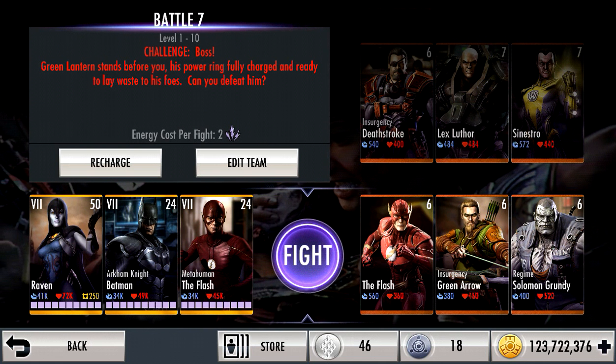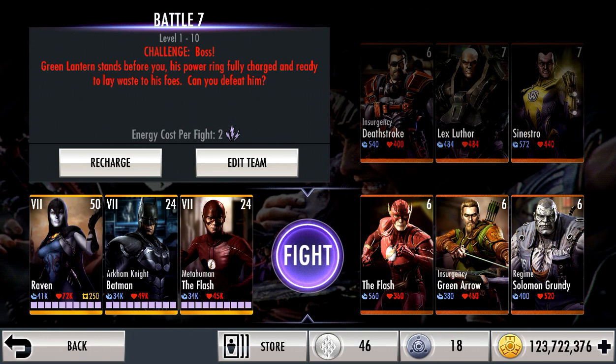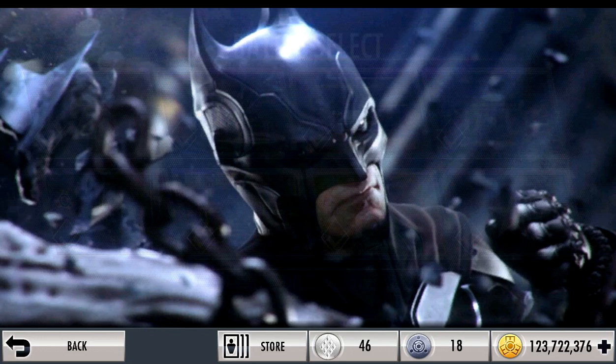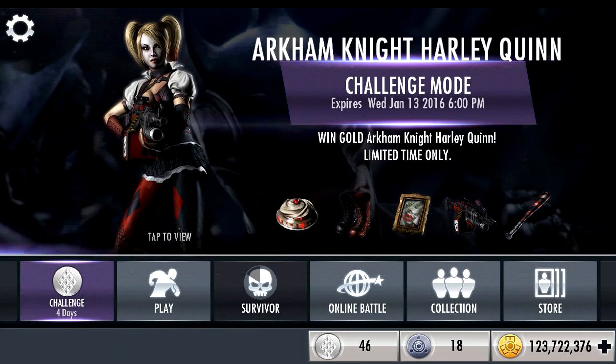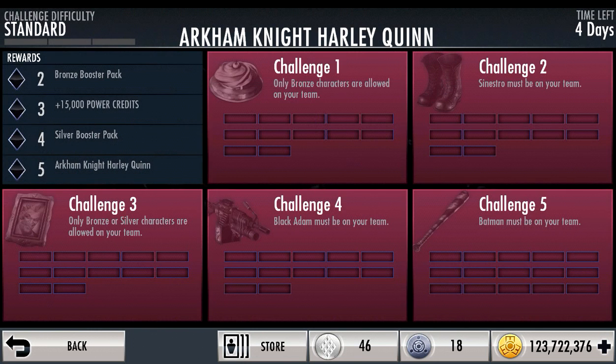But another glitch is the resetting the challenge glitch. Now, there's so many different versions on how this is done. Look, I'm going to tell it to you straight up, plain and simple, okay? Go into the challenge, okay? What you're going to do when you're in the challenge at this point, you're going to go into your time and date settings. You're going to turn off your internet.